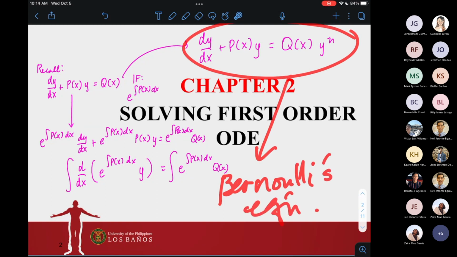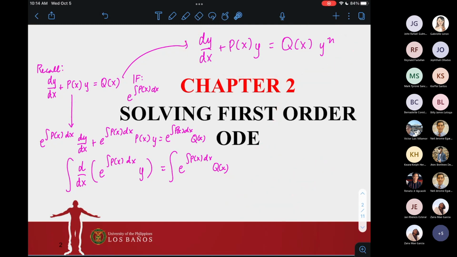Okay? So, kung ano man yung value ni n, it is almost a linear first-order differential equation except that you have a y to the power n dito sa right-hand side, right? Well, so that means this is not linear kasi meron kang y to the power n. But luckily, we can do a simple substitution trick para maging isa siyang linear first-order differential equation but in a different variable. Okay? So what you do first is we divide both sides by y to the power n.